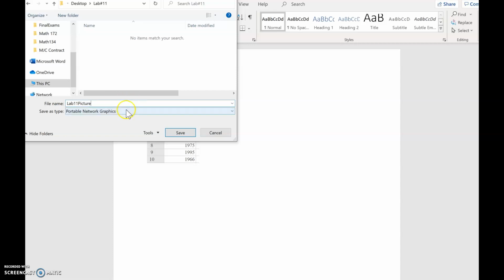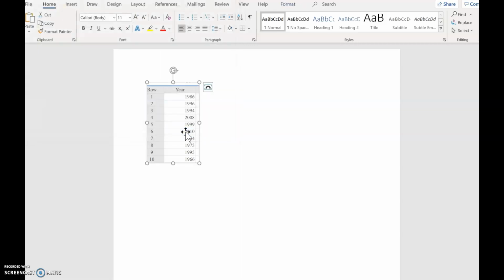Let me label that as data set. You can put any name; that's just for you to retrieve it. Okay, save it. If everything worked as expected, you have this picture saved on your computer, which is part of the data set.